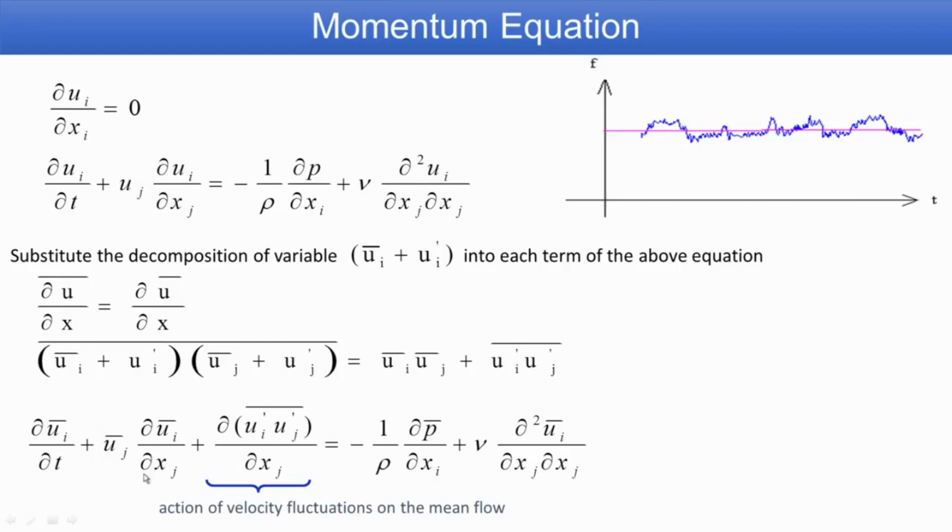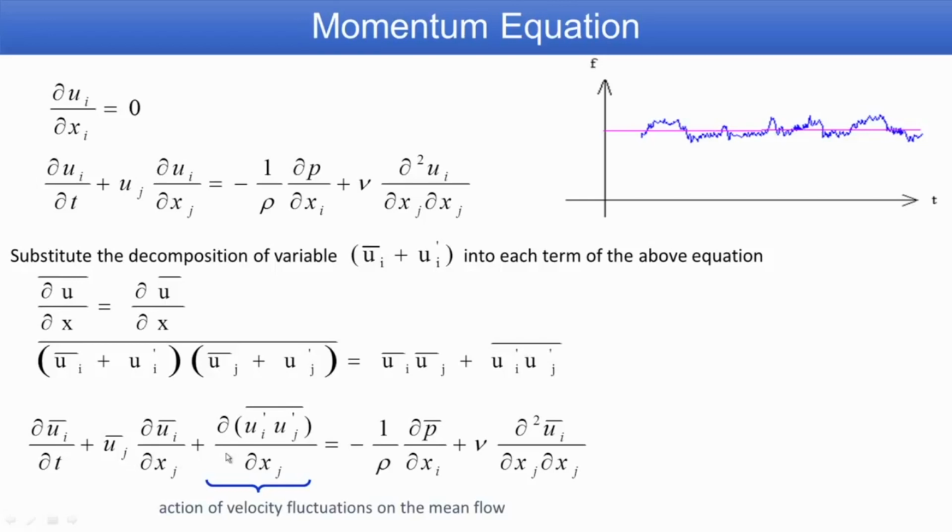The second term in the time averaged Navier-Stokes equation is u_j bar ∂u_i bar/∂x_j. You can understand the second term appearance wise, or format wise, it is the same both in the original Navier-Stokes equation and the averaged Navier-Stokes equation. The only difference is the variable. In the original Navier-Stokes equation it is instantaneous, whereas in the averaged equation it is an average quantity.